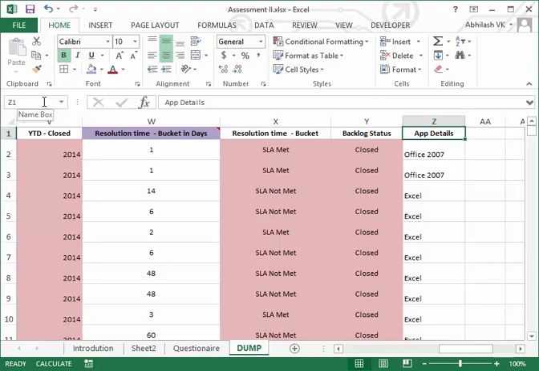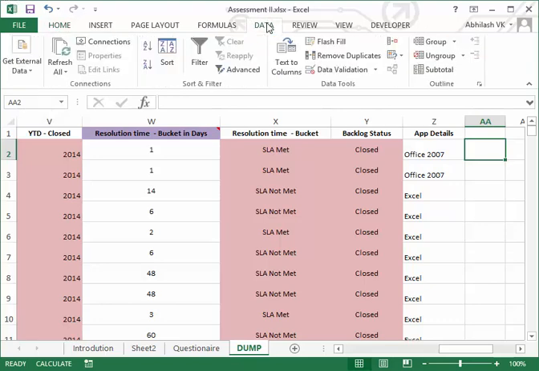Now we need to prepare a data validation for this particular column. We will apply the data validation here. Just go to Data and the option called Data Validation.